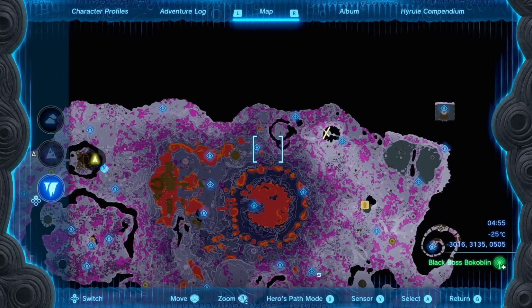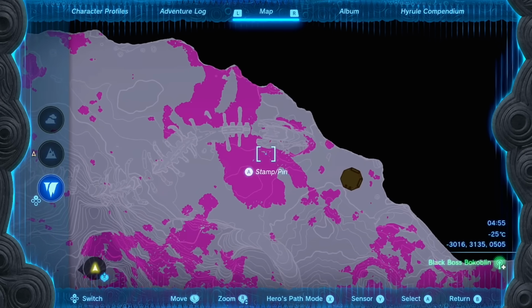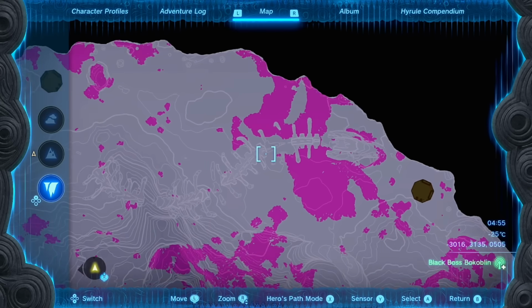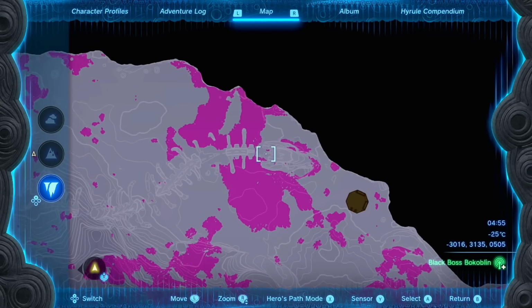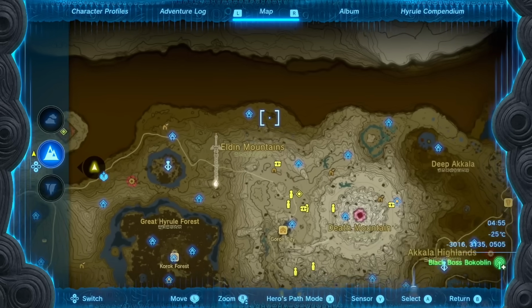The first piece of the depths armor we're going to be getting is going to be located right here. You're going to see an outline of a giant skeleton. And if we look to the surface, this is going to be right underneath the Leviathan in Eldin.